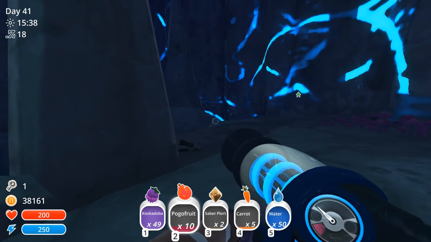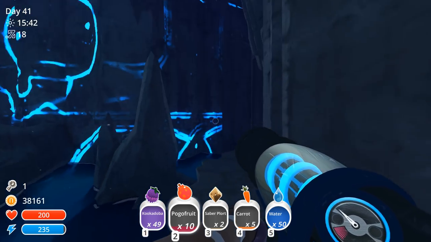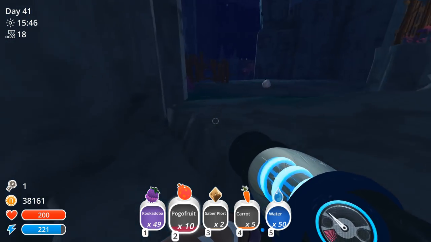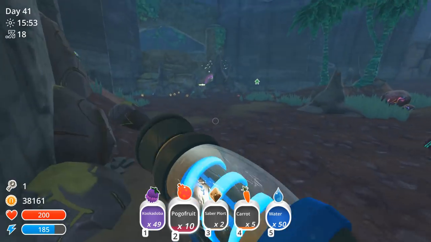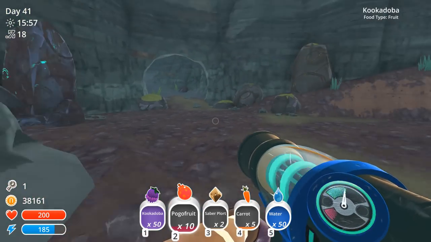Oh, the game works in mysterious ways. Look at that. We gotta go back. Come on, there's one more. We gotta be patient enough for a singular poopadoo-boo. Come on, Kookadoba. Let's go. One more on the wall, on the ceiling, on the floor.